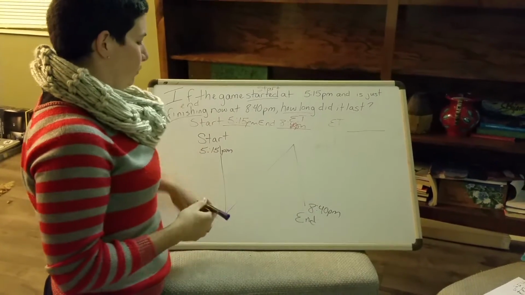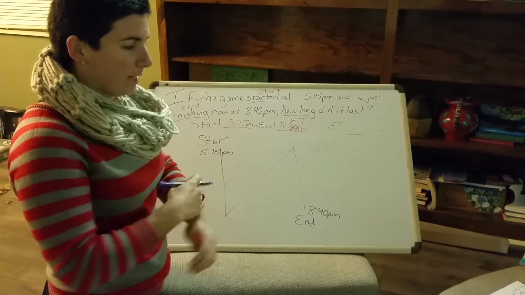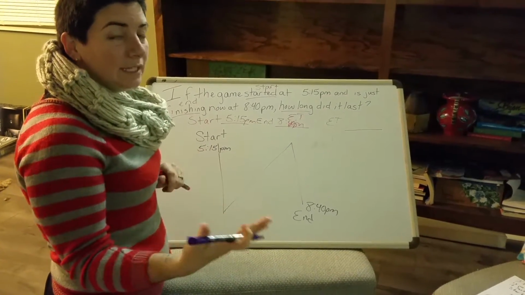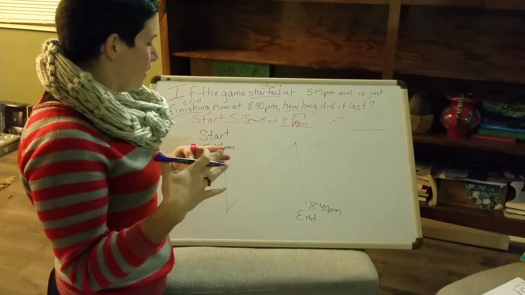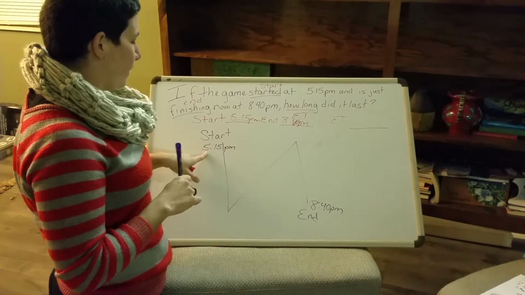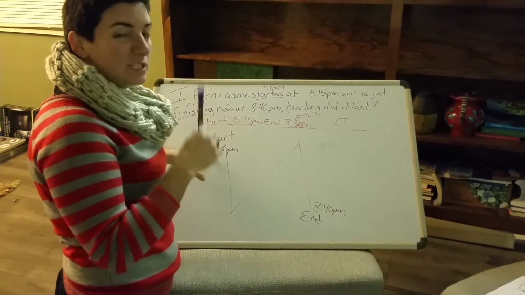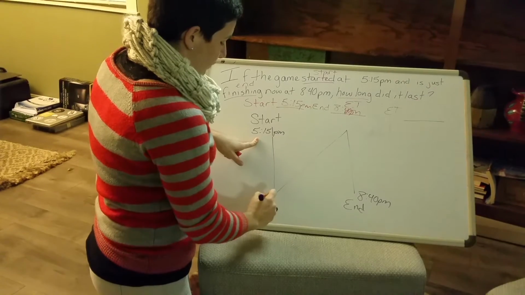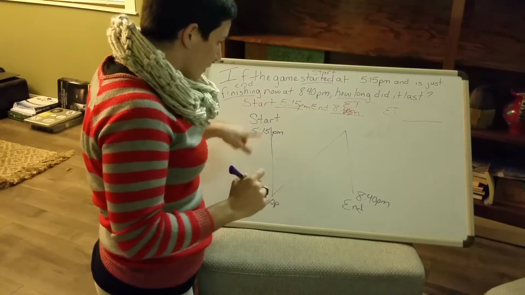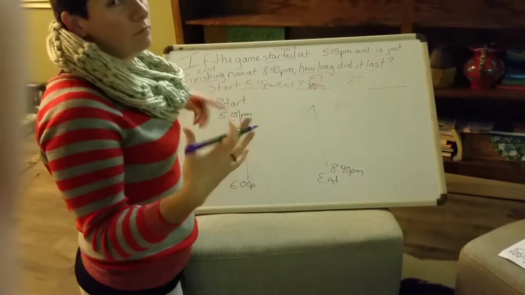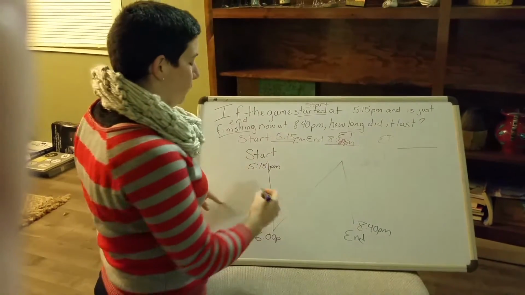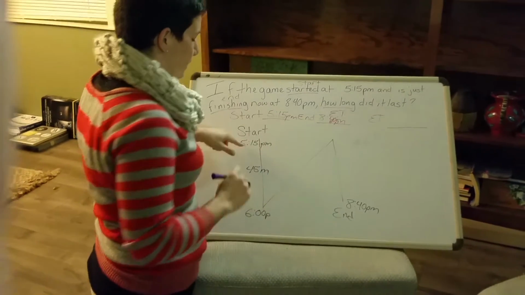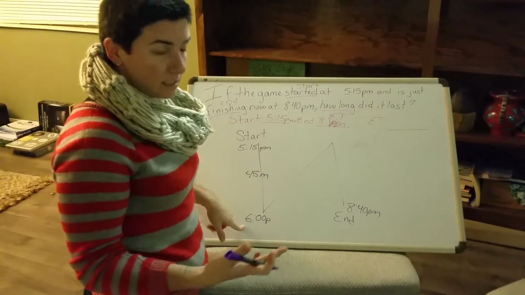All right, now I'm going to make three transitions based on my elapsed time. For this purpose, we're going to go to a nice clean hour. It kind of adds a little bit of simplicity. So if I want to go from 5:15 to the next hour, that will be 6 o'clock. If I wanted to come down here to 6 o'clock p.m., how many minutes was that? 15 minutes and another 45 would be the 60. So we know that was 45 minutes to get from 5:15 to 6 p.m.